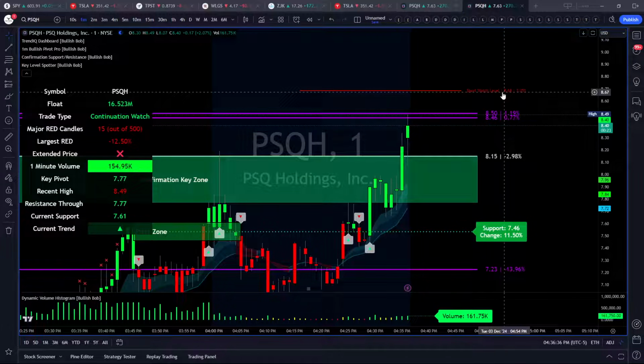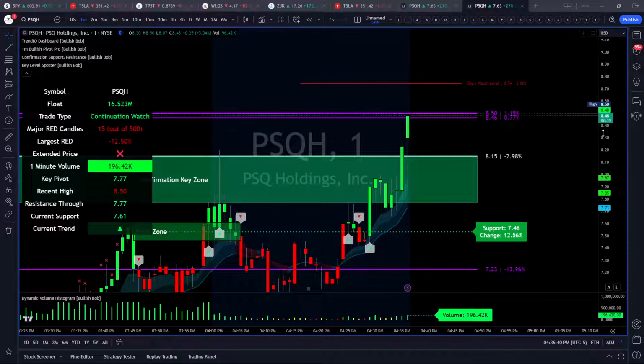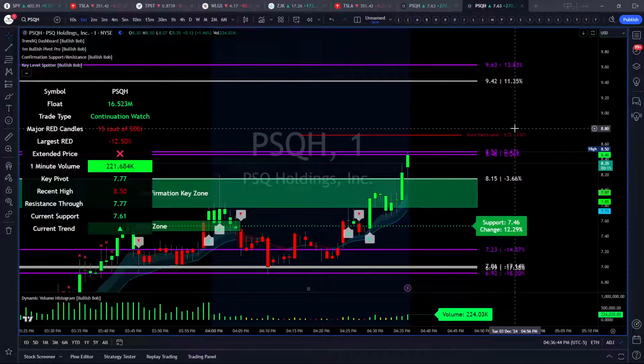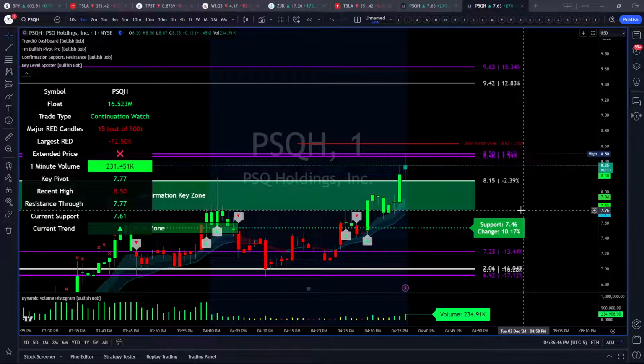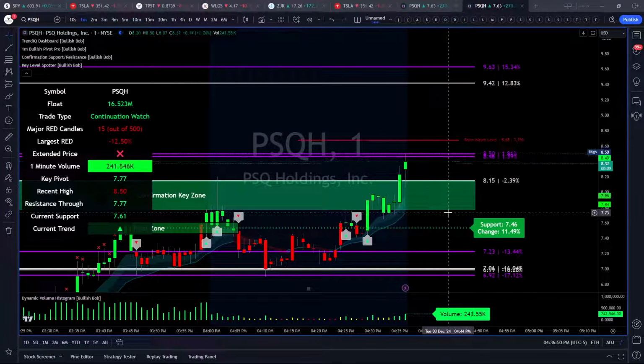849 is the high. Short watch levels moving up to 868, so it has potential to squeeze up to that 868 level. So let's see. And these are short sellers moving their orders up. So you can see this now. PSQH just hit that 850. Again, second, third targets being hit. Not a bad idea to lock in some of that profit.